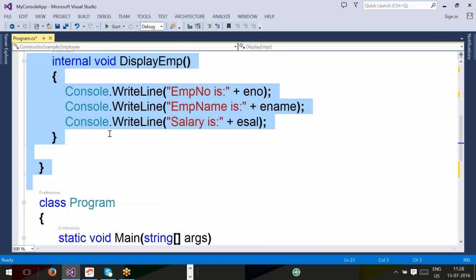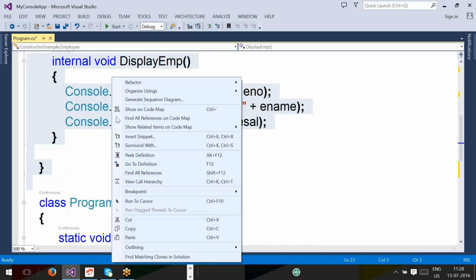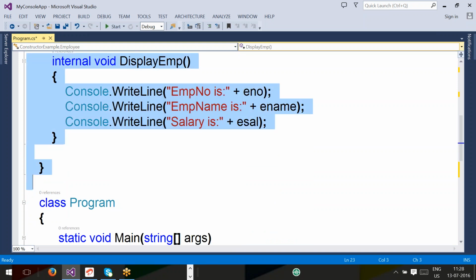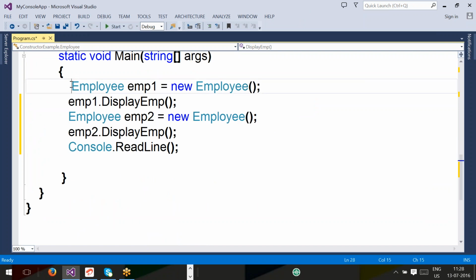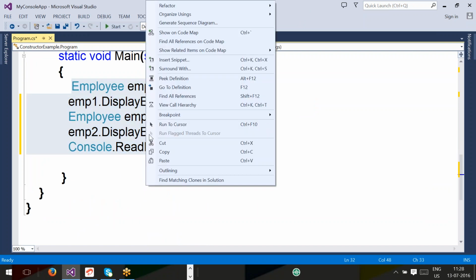If you haven't written it, I'm just copying. First I'm copying and pasting the Employee class to all of you through chat. Got it? Employee class, all of you. Copy and paste in your system. If you don't write it, it's a waste of time.